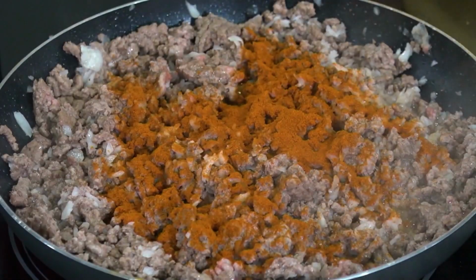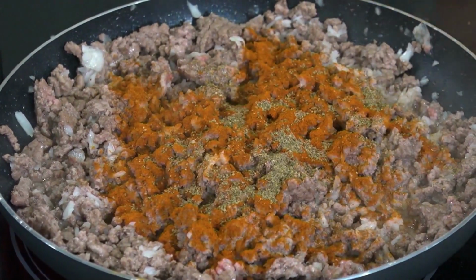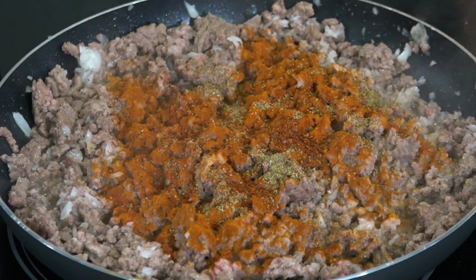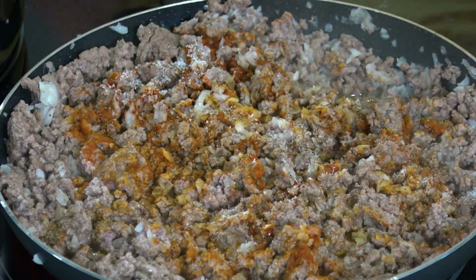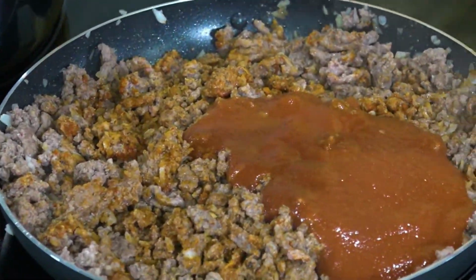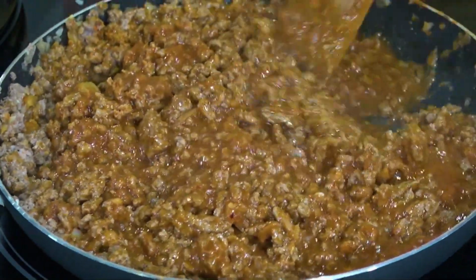I'm going to add some paprika, some celery seed, and I'm going to add Aleppo pepper. If you don't have this, you could add some crushed red pepper. This is not hot and spicy. It just adds a very rich flavor. I'm also going to add a little bit of salt and a little bit of pepper. Now, I am going to add a 15-ounce can of tomato sauce. Now, that just needs to simmer for just a few minutes.